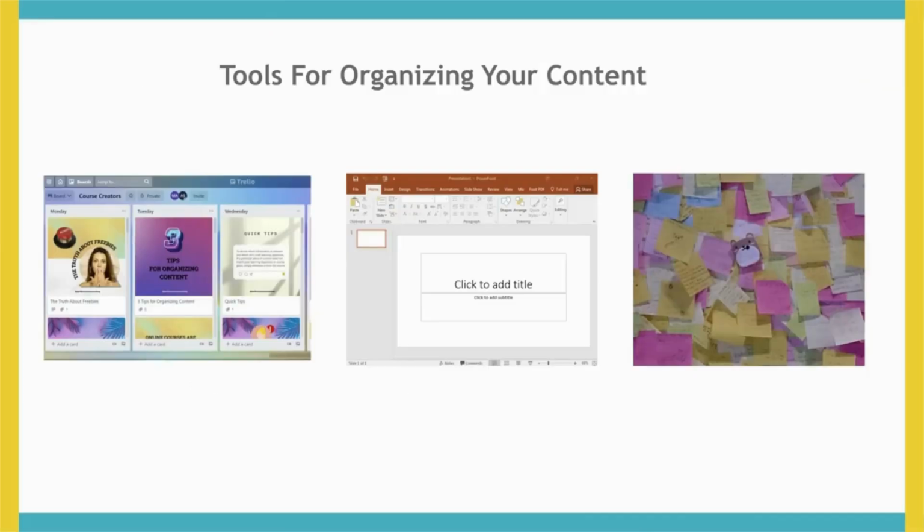So if you're tech savvy and you don't want to use your wall for this, you can do the exact same thing on the Trello board. You can also organize your content in PowerPoint by dragging and dropping the slides. I actually like that a lot. And you can reorder them under each lesson. I personally prefer the old sticky notes method because it just helps me visualize the course. But there are no set rules, and I tried the Trello option, and I tried the PowerPoint. If it's not my wall, then I'd go with the PowerPoint personally, but I know a lot of people actually like Trello.